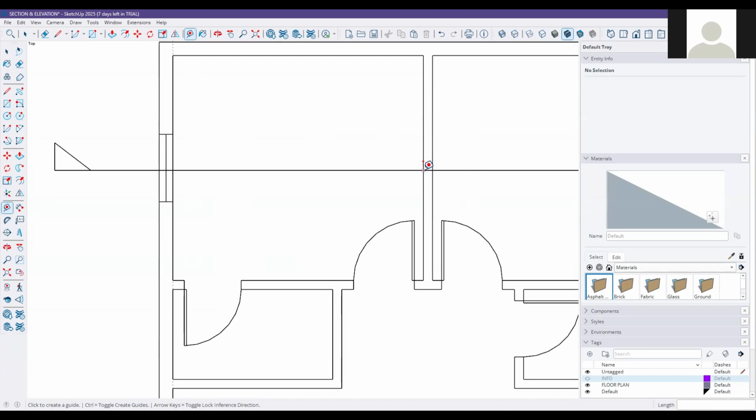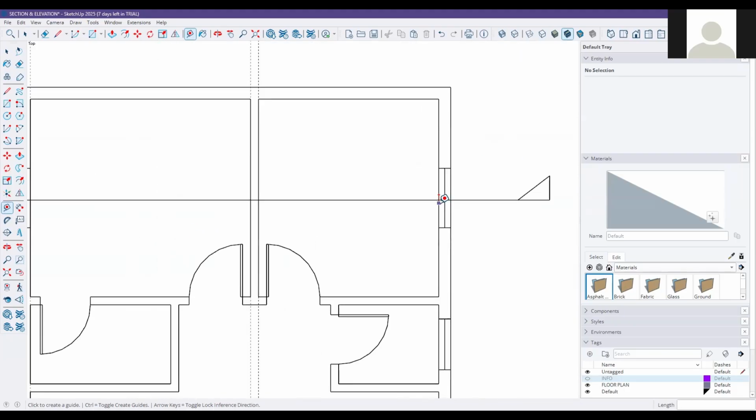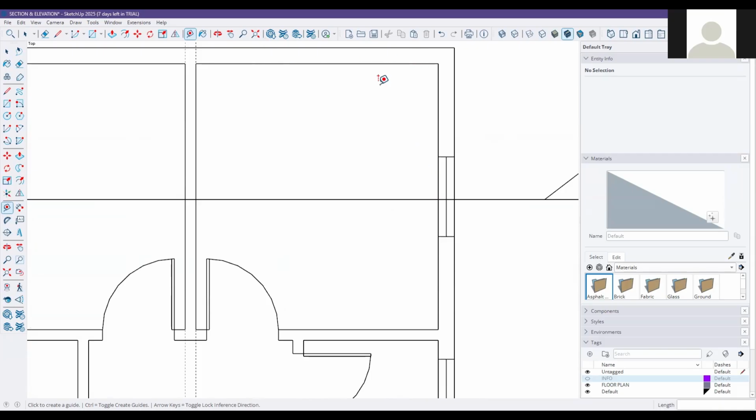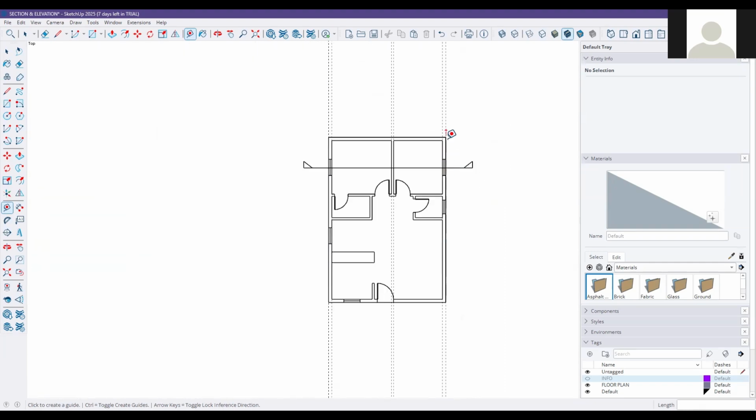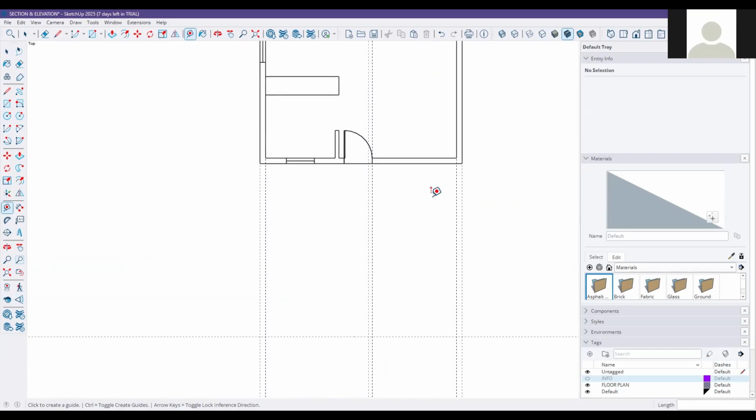Then the next is this section in the interior walls, where I'm going to drag one line from here to here and leave it there, and again drag one line and leave it there. Here again we have this face of the wall, and we have to drag one guideline here and drag one guideline here, and if you go here you'll see all those guidelines.